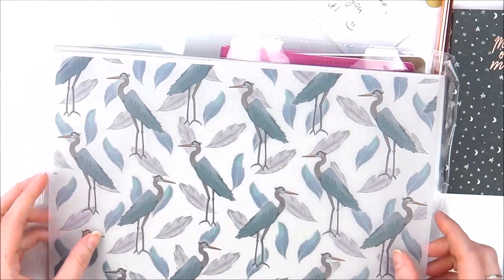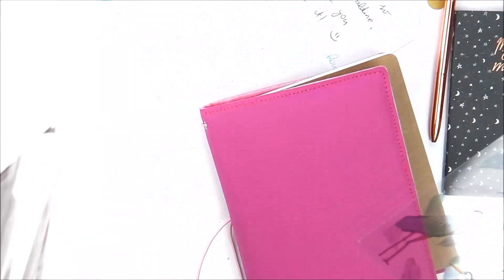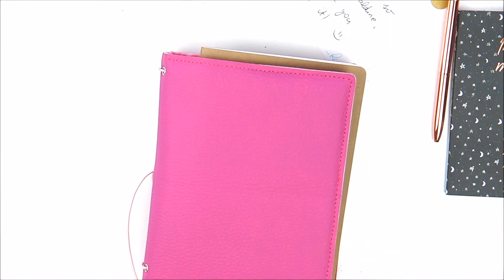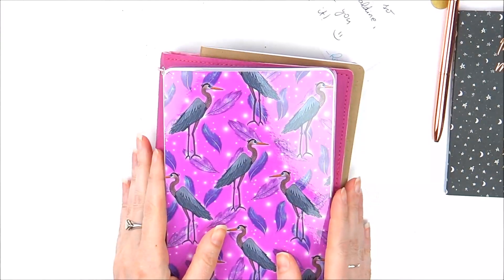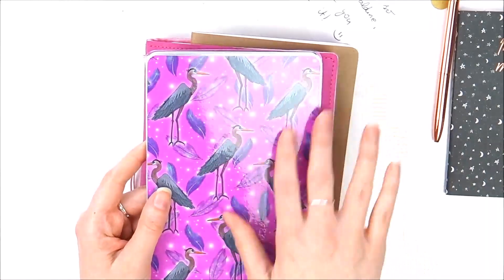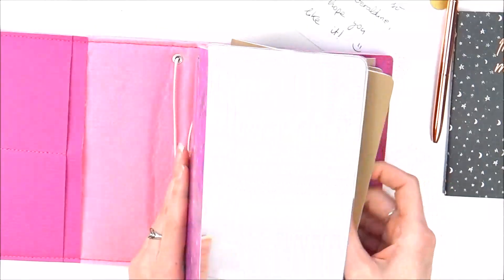So she's made me this — the heron and feathers — that's so, so nice. I mean, she couldn't have made it more perfect. Look at that — that's so cool. But wait till you see the dashboard — you're going to love this. Well, you might not, but I do! It's amazing. She knew I was going to get the pink B6. You've got to see this. It's so bright, it's amazing — look at it! That is so cool. I just wouldn't even have thought to make anything with the grey heron and the pink background. It's just absolutely amazing, it goes so well inside. Oh my goodness, thank you for that — I love it so much.